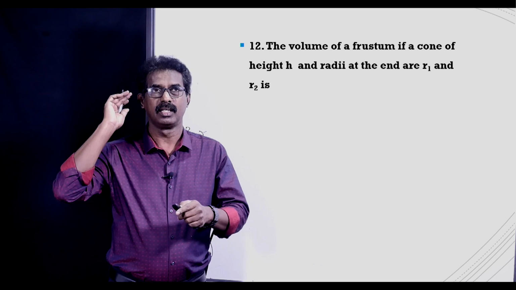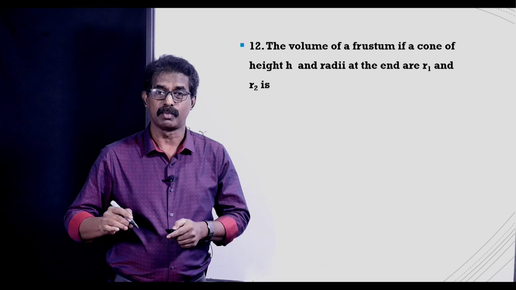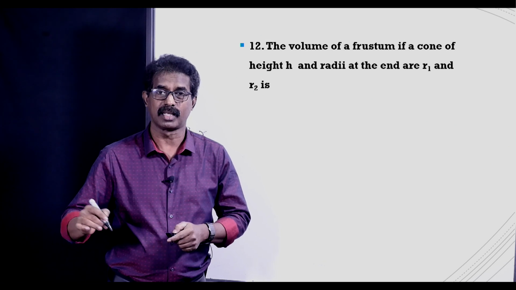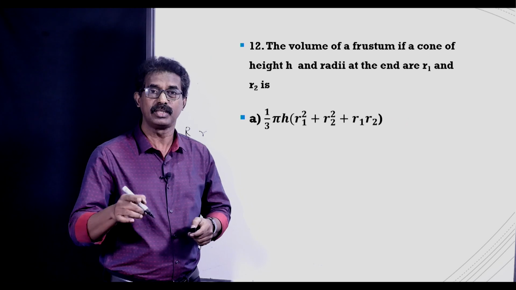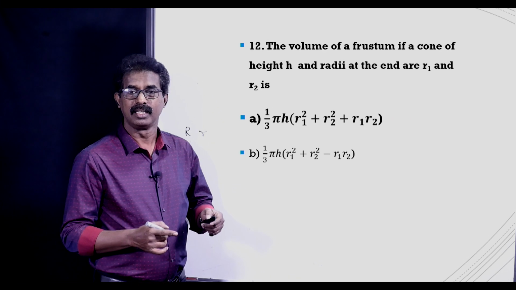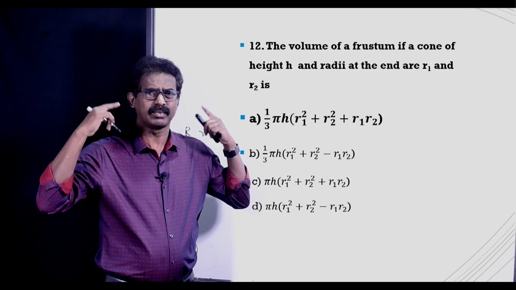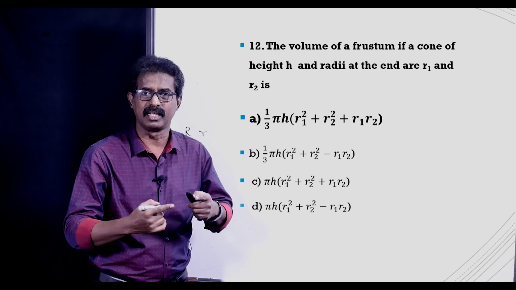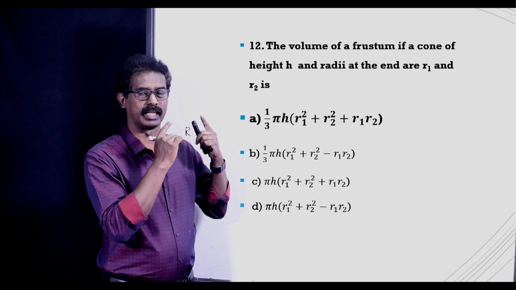You know the formula, right? Volume of the frustum. What formula did you study? Pi h by 6, r square plus rr, right? Some formula you studied, no? That you write, then you check whether it is there or not. Sometimes by seeing all this you will be confused about which one is correct. Then only you have some doubt whether to put plus or minus. So in such cases you write separately and you check it, you will get it, okay?